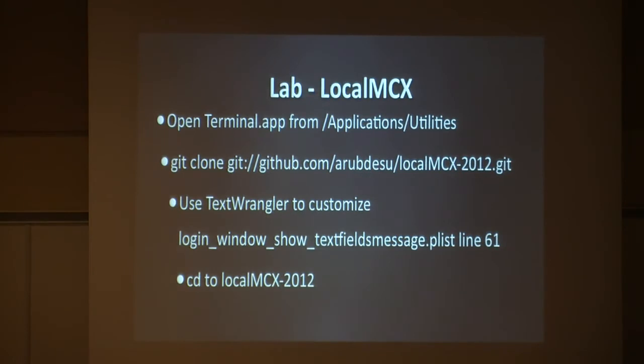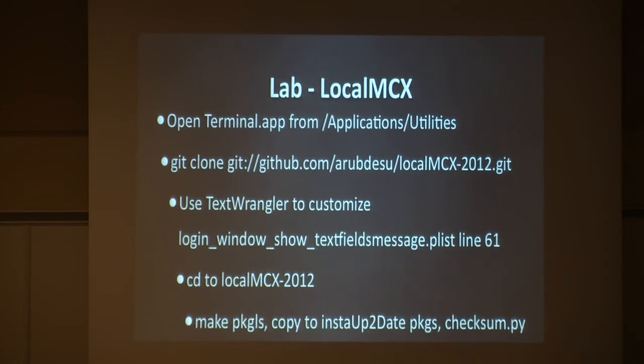Then back in terminal, cd to LocalMCX 2012. You can go ahead and copy paste that from the outline. Then you're making the package. I always do make package ls first, so that it lists out exactly what stuff made it into the package. That's a good thing. Then we're copying it to insta-update packages and running checksum.py on it. So the copy step has to happen before the checksum.py step.